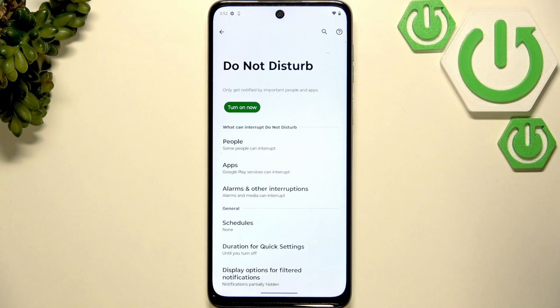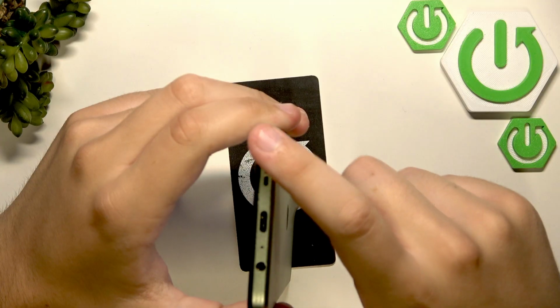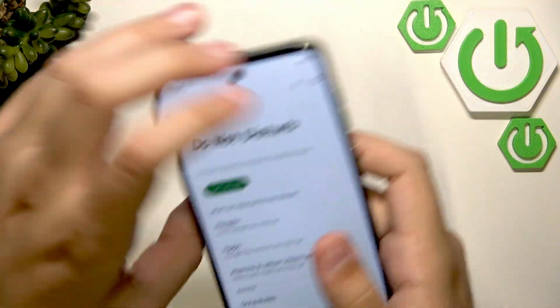And after that, what you guys can do is clean the speaker grills and either the headphone port, whatever your issue is, then simply clean it. You need to clean the speaker grills and everything that's at the bottom. So at the bottom we have the headphone jack and 3 speaker grills.